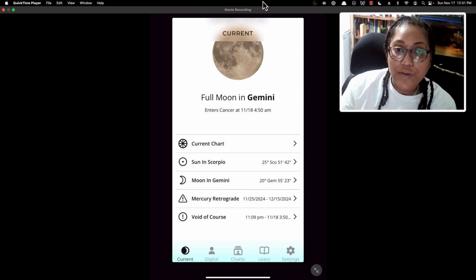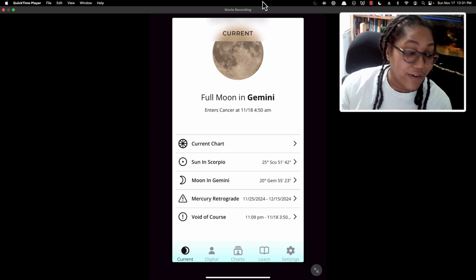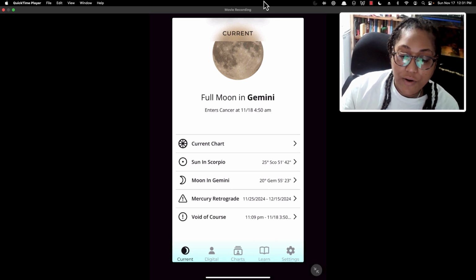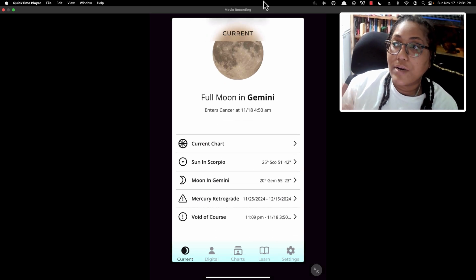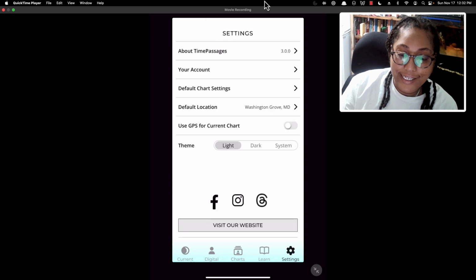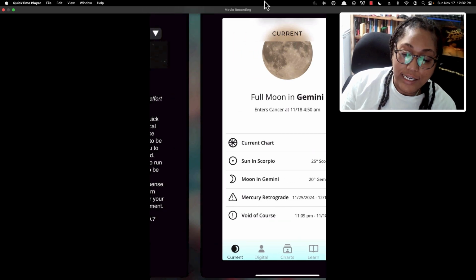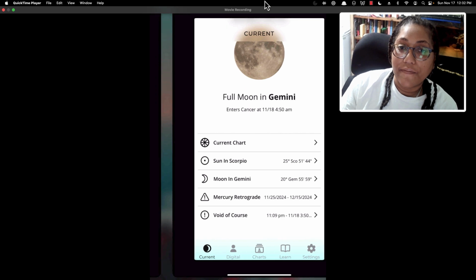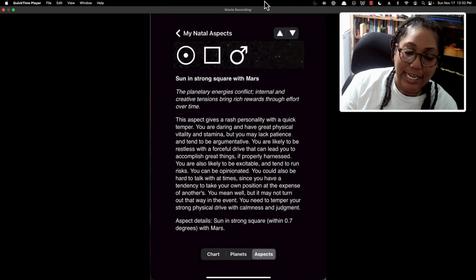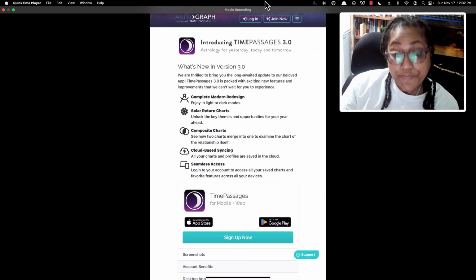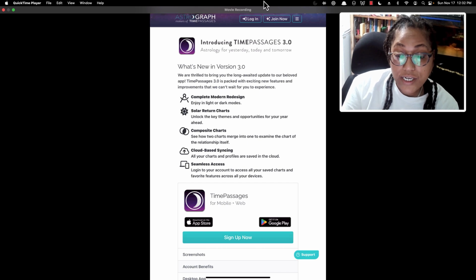Until I see new content and maybe some more technical features like widgets, full screen on iPad Pro. Because there's some more things that I'll get into. I don't want to make this all about Time Passages 3.0, like in the weeds. This is a very high level look at what's changed. But I think there are some features lacking in the new version, and it will have me not migrating immediately. So back to what has changed.